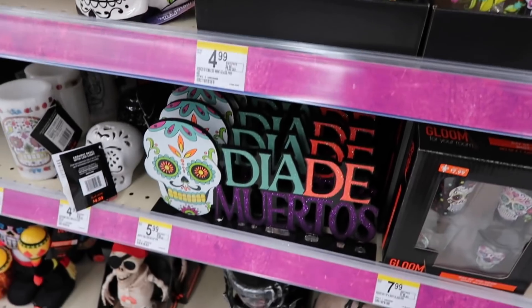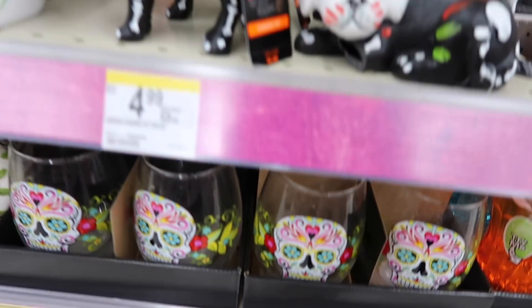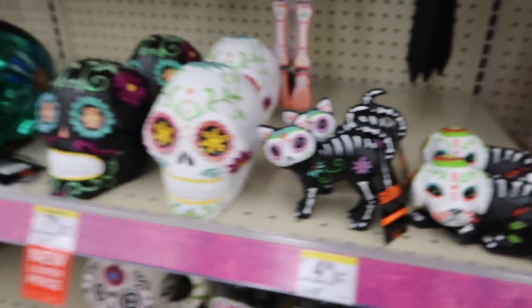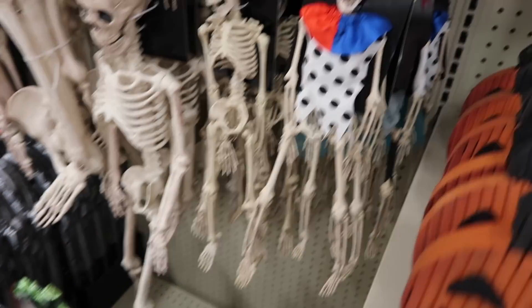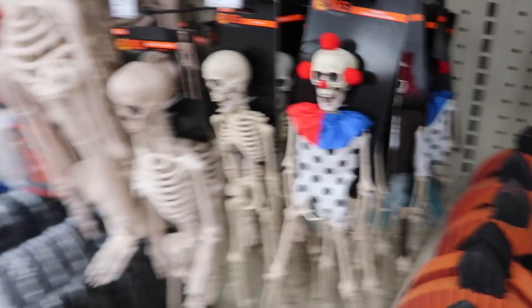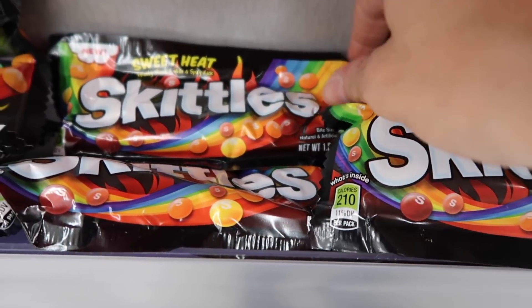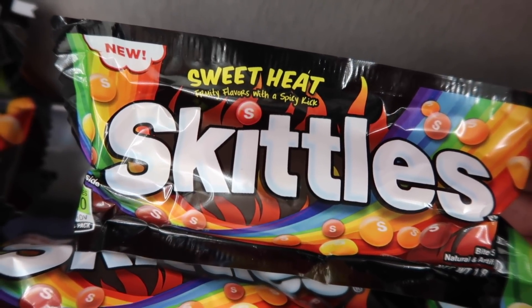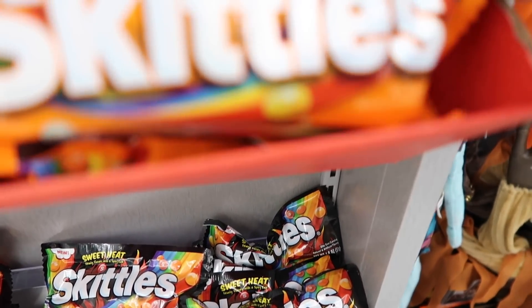They have all these candy skull designs, and they also have a candy skull dog and a candy skull cat — I didn't even notice those until right now! Do you think they did that because of the movie that just came out? I've never seen anything like this before. And guys, look at these new Skittles — Sweet Heat, fruity flavors with a spicy kick. I don't think I'd ever try these!